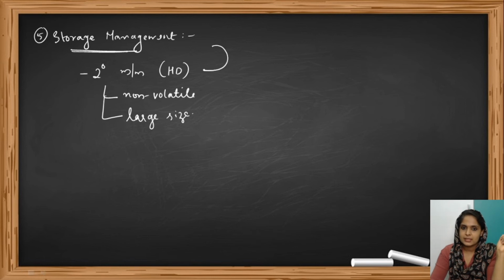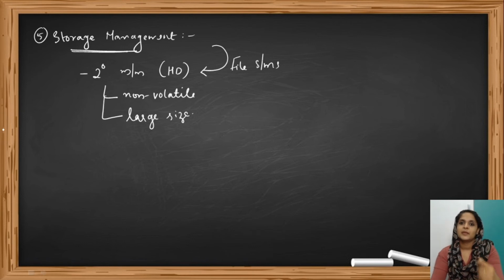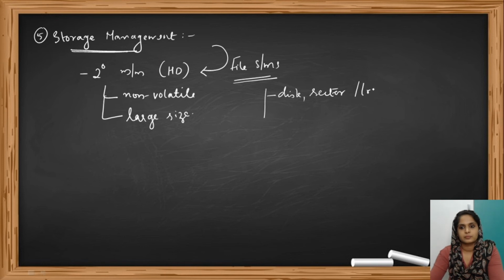The operating system makes use of file systems in order to access the secondary device. That means in order to save a file, open a file, or read a file, for everything the operating system makes use of the file systems. And using these file systems, the operating system can decide in which disk, or in which sector or track of the disk, the data is stored. We will be learning about the disk structures in detail later.